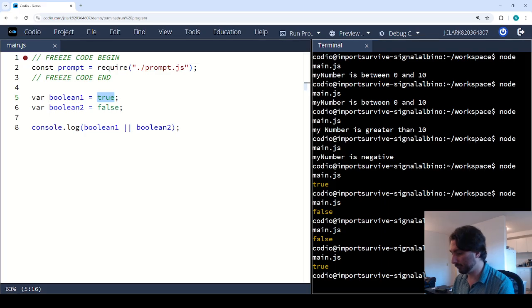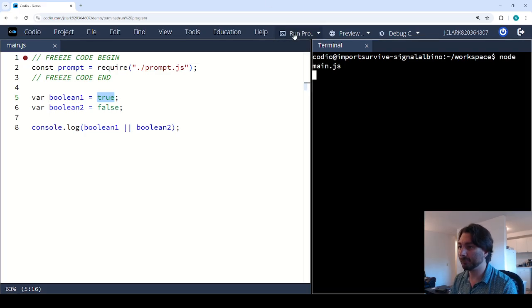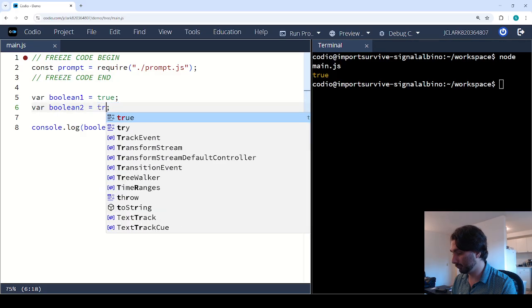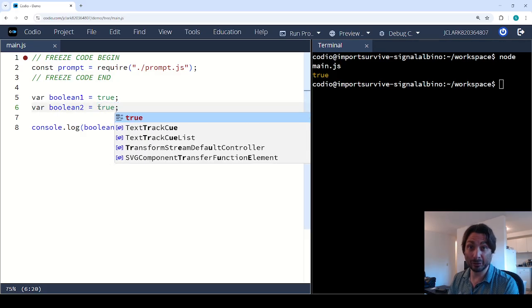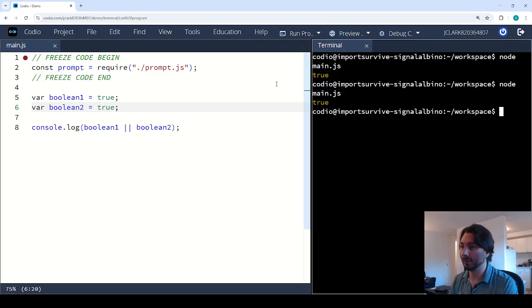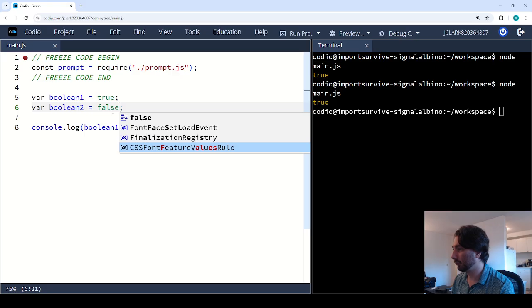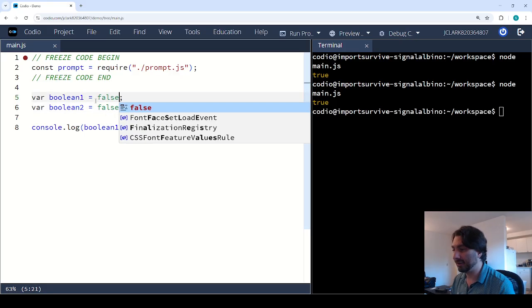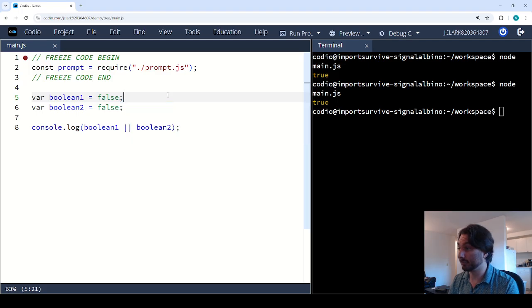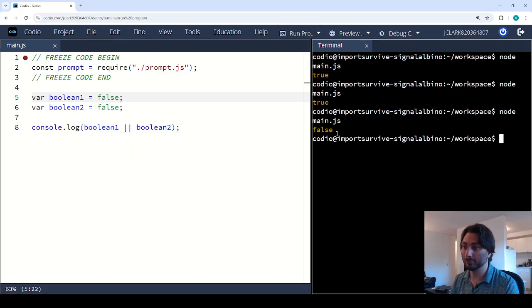So I'm going to clear this again, run the program, and we say, hey, this is true. If they're both true, that is also going to be true because all we need to have is one of them to be true. As long as one of them is true, then OR says this is a true statement. There we go. But when both of them are false, that is the only case where OR is false. So both of them are false, so we're saying, are either of these true? That is not true. They're both false, so it gives us false.